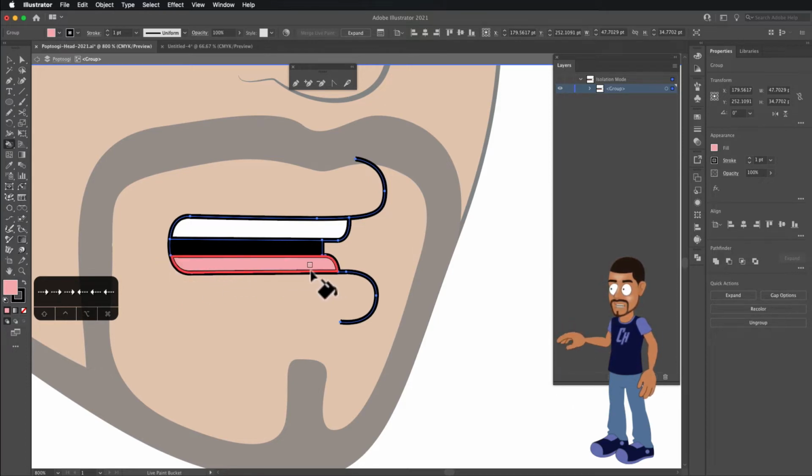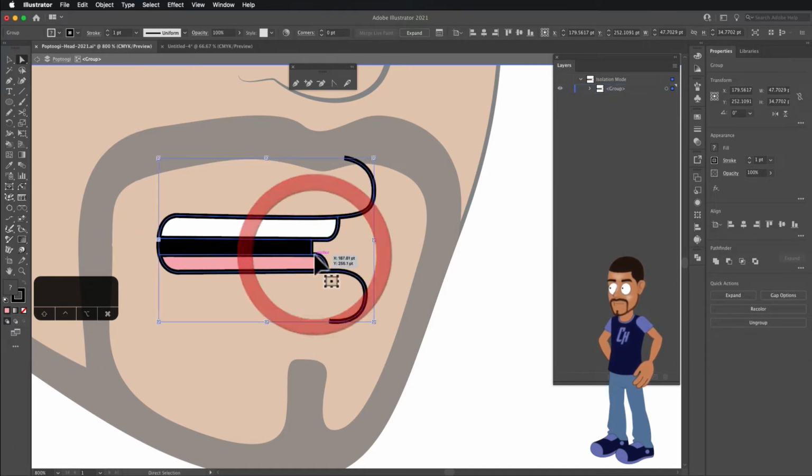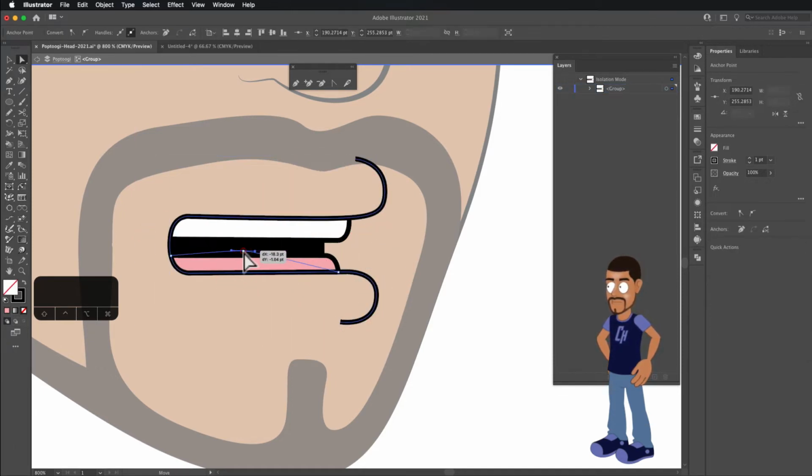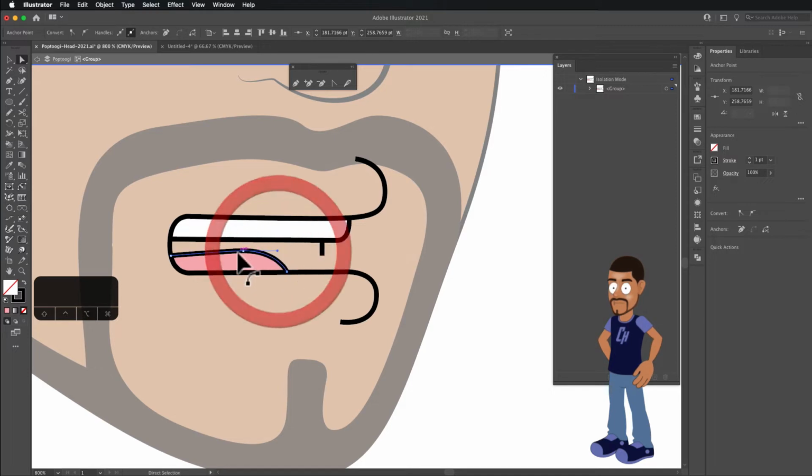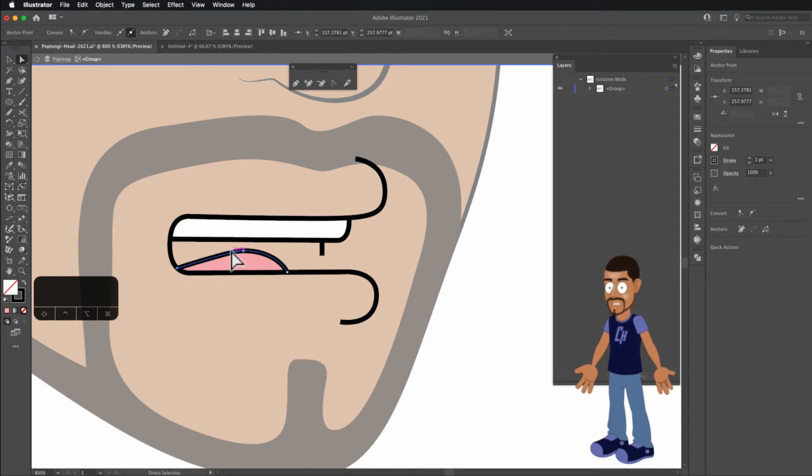And then I'm going to hit A, which is the direct selection tool, and I'm going to make this tongue. See if I can just move this over. Now, because it's using the paint bucket, it broke apart the black on the inside of the mouth because it's live, meaning that it has to readjust to any points that aren't connecting. So since those points aren't connecting, that's why the black went away. So we're gonna have to redo that.